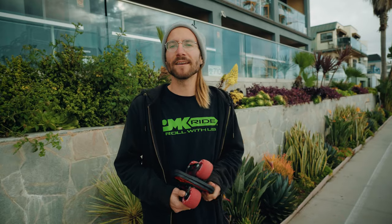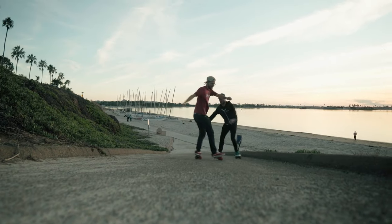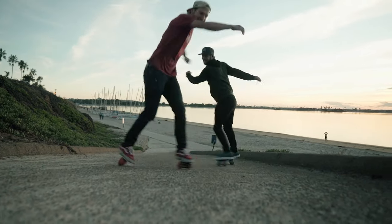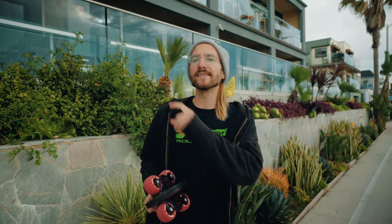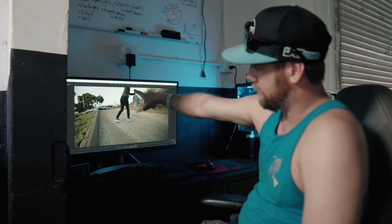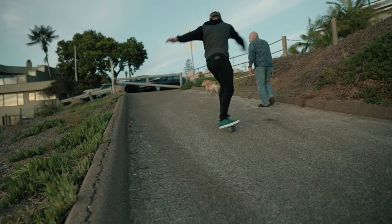Really, to learn it you kind of just have to go out there and practice it. It's more muscle memory and less actual paying attention to the form. We actually dug into the in-depth step-by-step motion of this kind of exaggerated pump when we talked about how to free skate uphill — that's another video of ours. We tab through the video and really demonstrate it, so that might be very helpful for you if you're still struggling with the pumping motion.